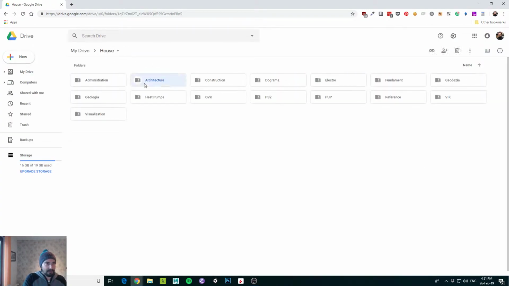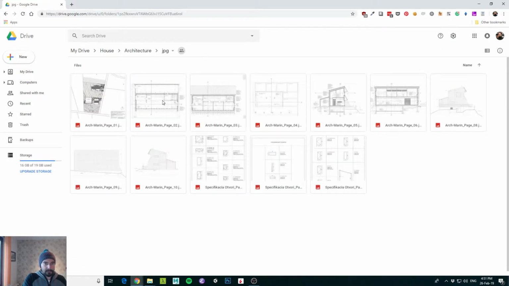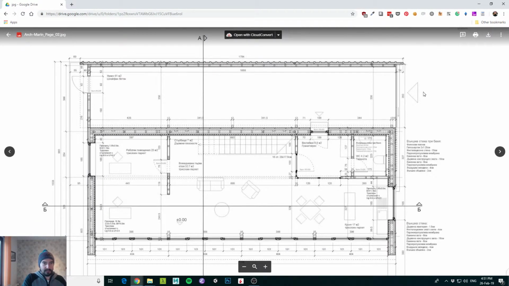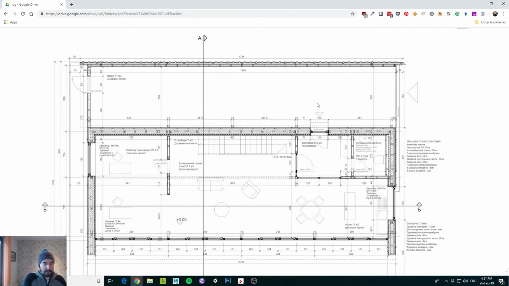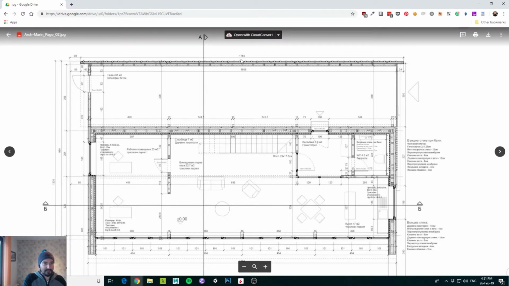I'll show you more of the architecture in detail and what we are going to modify. So this is the first floor. As you can see, this is the garage here on the north, and the entrance from the garage is from here, from the east. The garage right now is pretty big. It's almost 80 meters long. That's a lot. You can put three or four cars inside, and that's much more than what we actually need.